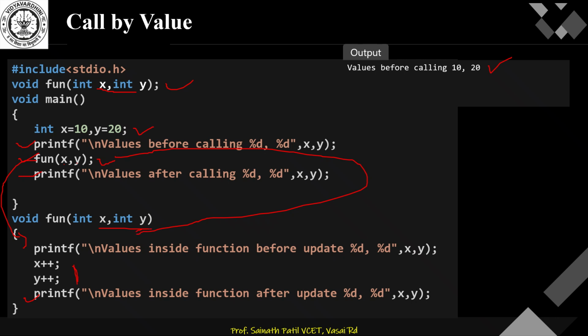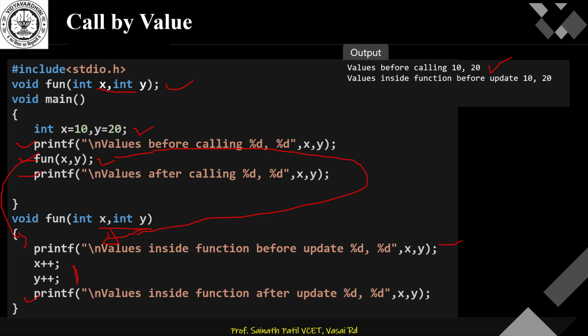Inside the function, the first statement is printf values inside function before update, that is copies of x and y taken. So here again the values of x and y are the same, 10 and 20, because we have not updated them up to this statement. So the output will be values inside function before update, 10 and 20.